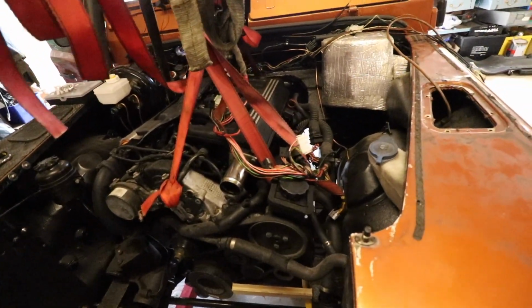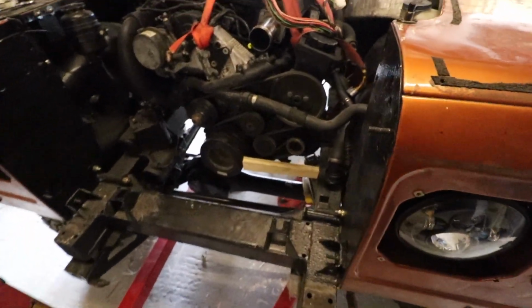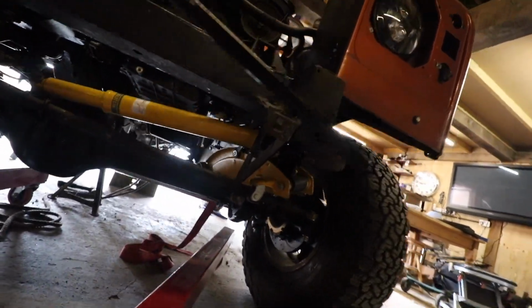Struggling and a lot of farting around. The engine's now in the car. We've kind of hung it in the right place where we think it's right. We've also used this bit of wood just to align it where we want it, and also a jack underneath just to twist it up so the sump was more level.